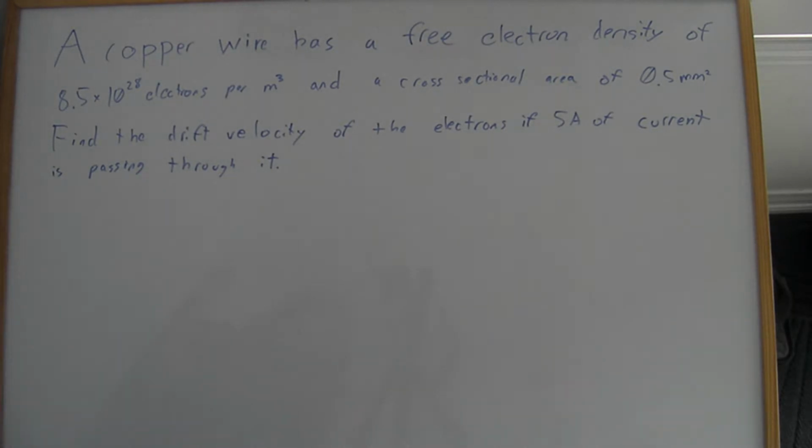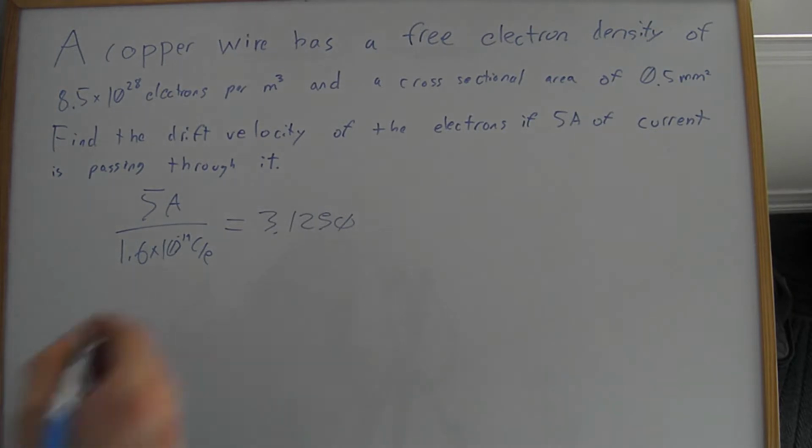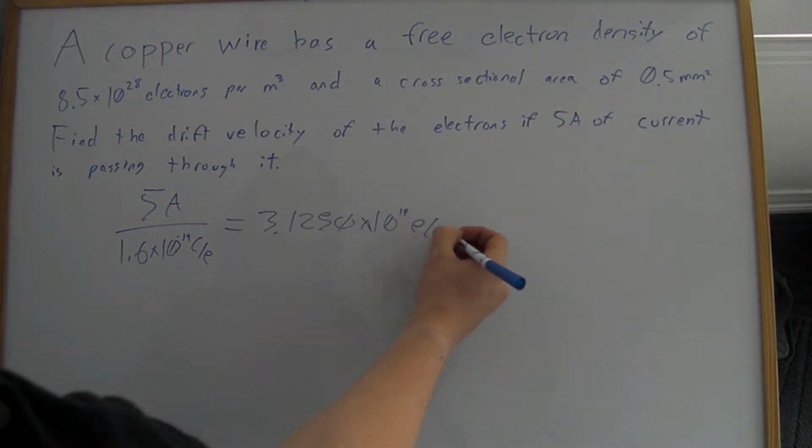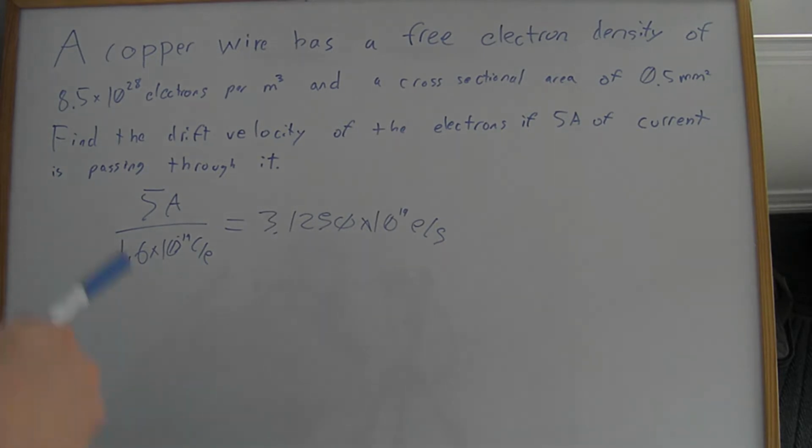So if we know we have 1.6 times 10 to the negative 19 coulombs per electron, we can just reverse it to get electrons per coulomb. So if we take our 5 amps and divide by 1.6 times 10 to the negative 19 coulombs per electron, it gives us a very nice 3.1250, we'll keep some extra digits for precision, times 10 to the positive 19. And then for our units, electrons per second. So right away, we've looked at the units, we've pulled the number from the data booklet, and without knowing any formulas, we figured out how many electrons are traveling through this wire per second.